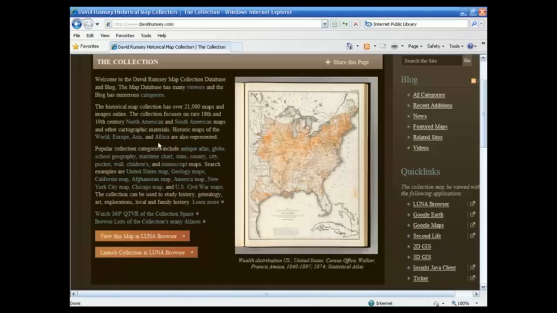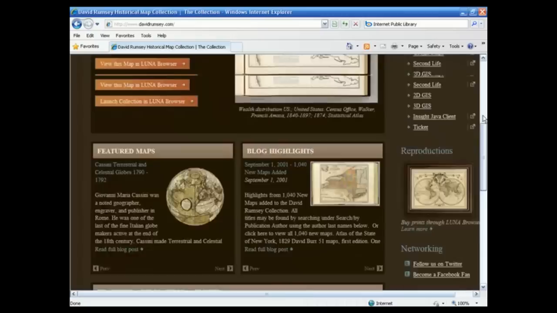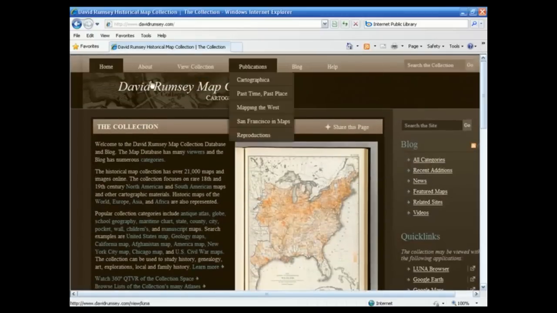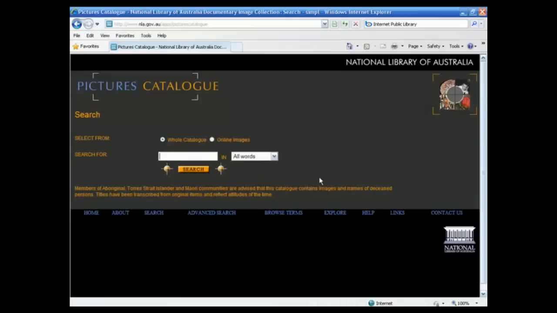You can search and look in specific areas, and you can see you've got different types of maps there as well. So, a lot of potential here for using maps. Again, lots and lots. You can see lots you can do with these. But again, how you use them is up to you. The potential is huge, but what you do with them, don't just think, oh, I've got to print them off, that's the only thing I can do. It's not. There's many more things you can do with these.